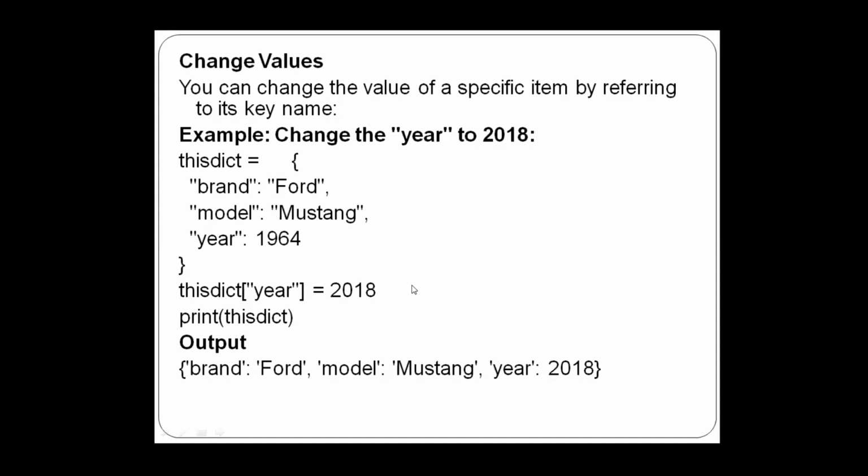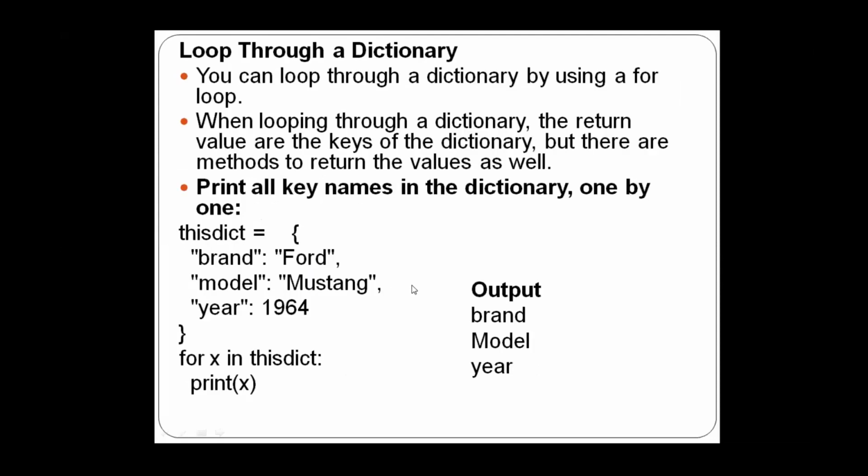So this is possible in a dictionary. How do I loop in a dictionary? Using a for loop, you can loop in a dictionary, right? But when I use a for loop and loop in my dictionary, I have a disadvantage. The disadvantage here is that only your keys will be displayed, and your values will not be displayed here, right?